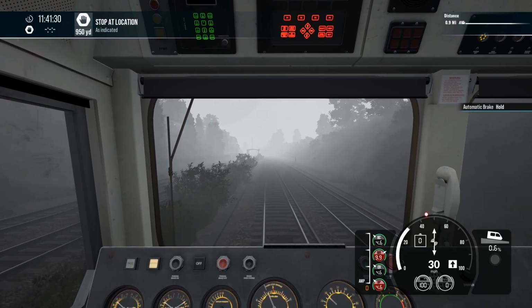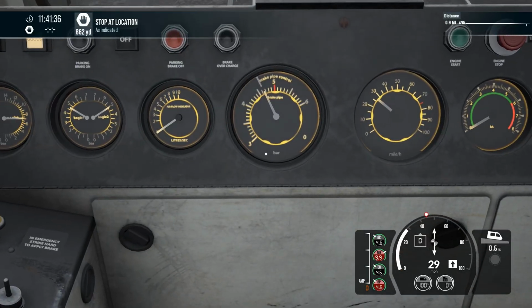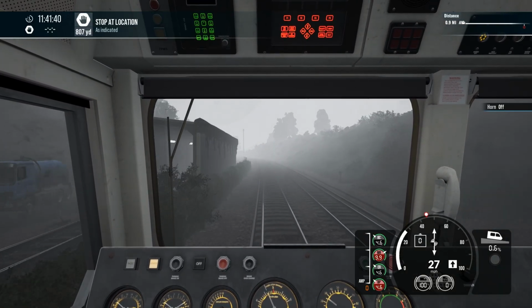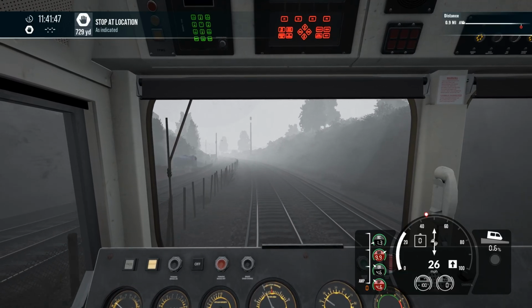Let's get like 4.7, 4.8 bar on... Is it bar? Yes, it's bar. On the brakes, just as precaution. And we do have a red signal, so we do have to pay attention to that.